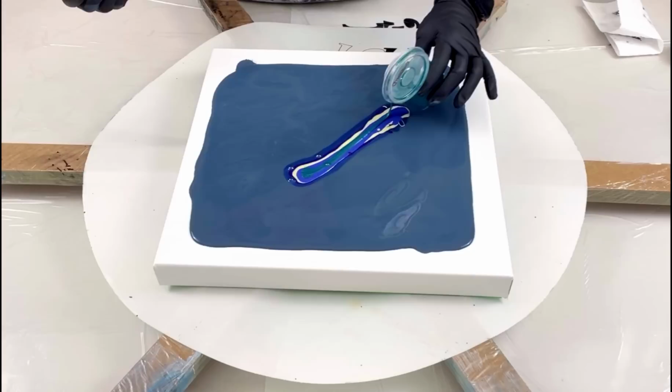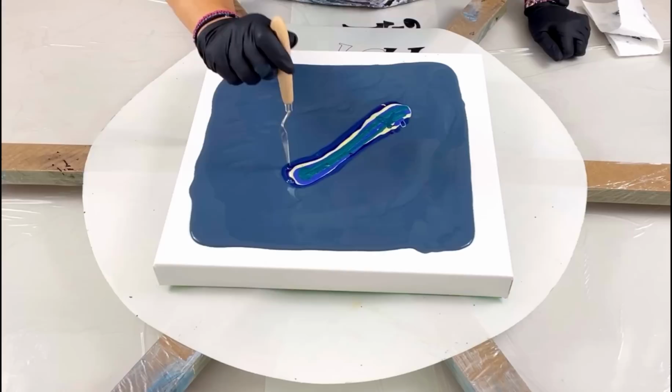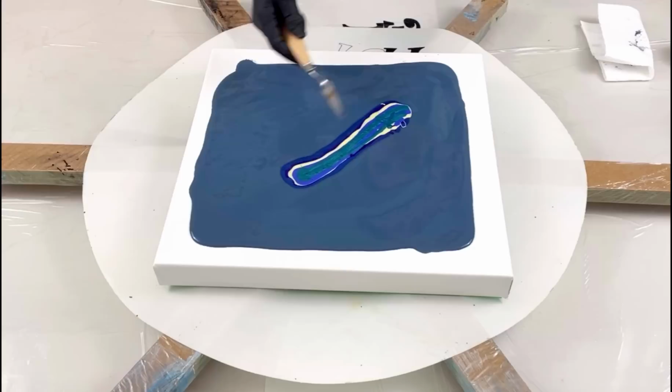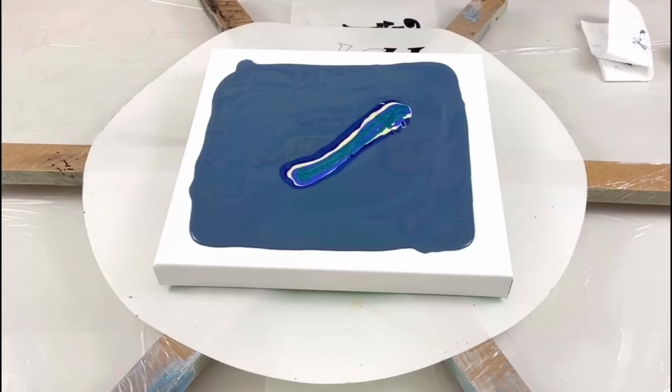So there we go. I've got all my colors down. There are some bubbles, but I don't want to pop them with a torch. I have this palette knife. I'm just going to pop the bubbles with the palette knife. There we go. The big bubbles. And I have these because if you watch Jessica Winterstrom, she does these scoop designs, and she scoops and drags and does really cool things. So you can do a lot of things.